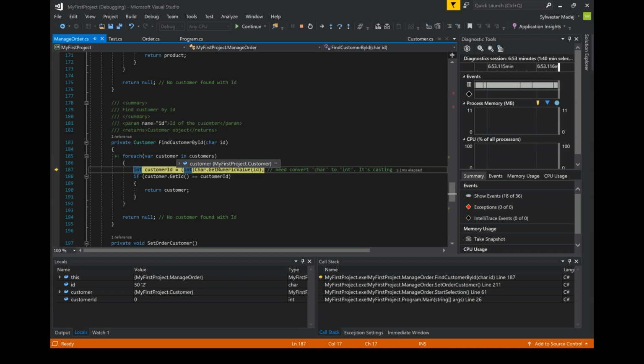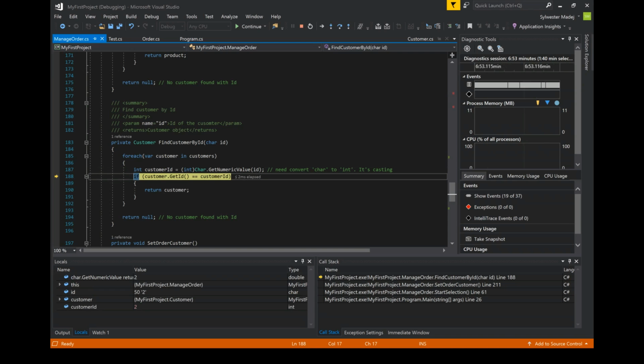So our customer variable has just been assigned the value at position 1 from our customer list. So we convert it again to the customer ID 2, and then we can compare the customer ID with the customer's assigned ID value.